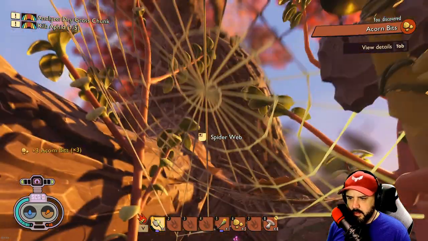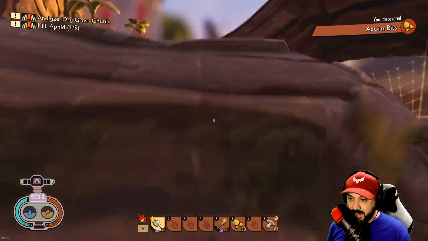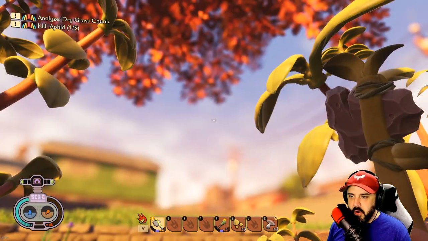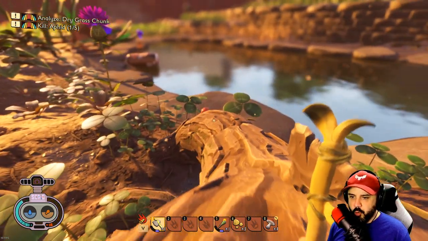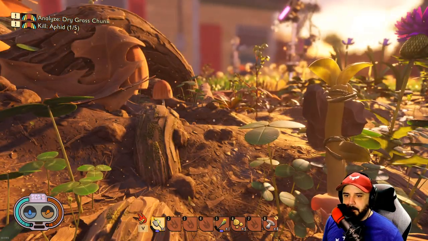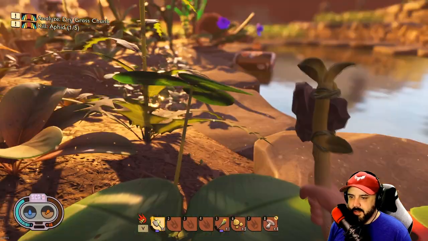Acorn bits? Must have, like, been dropped by... Dude, squirrels! They've got to put squirrels in this game. That would be gnarly. And where are the birds at? I never thought of that. Can you imagine how big a squirrel would be? Or a mouse? I really, really hope they do that. I hope they put birds, mice, and that sort of stuff in the game.